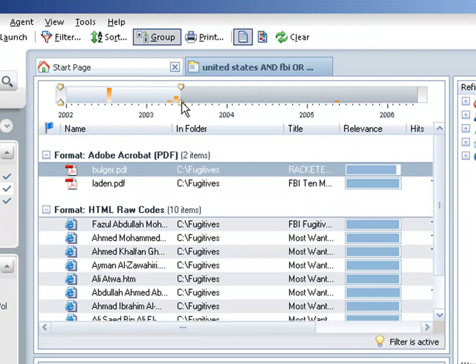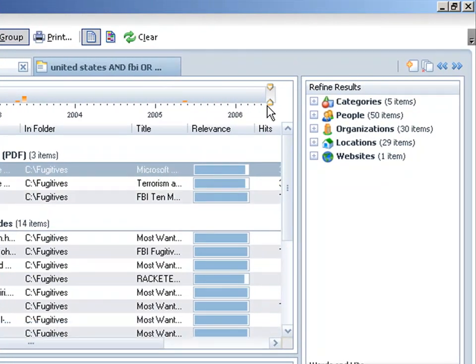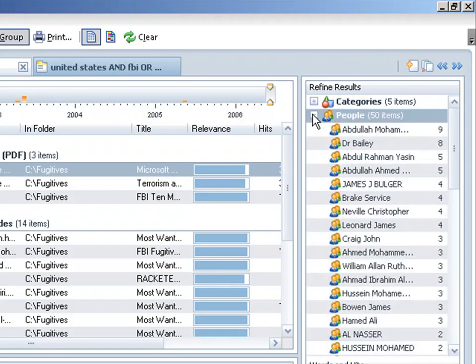ISYS also lets me filter my results via other refinement options. Along the right side, you'll notice items like categories, people, locations, and more. When I expand the people category, it shows me some of the commonly reoccurring proper names ISYS identified when indexing my intelligence information.